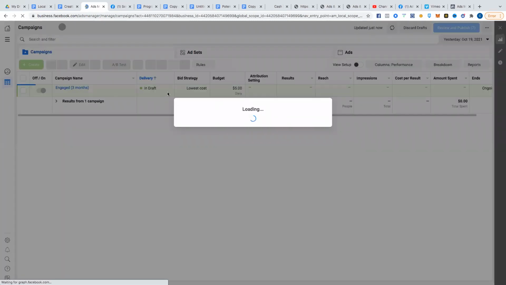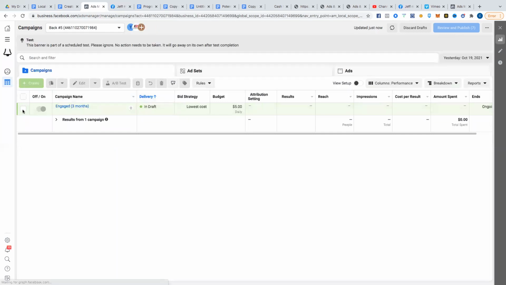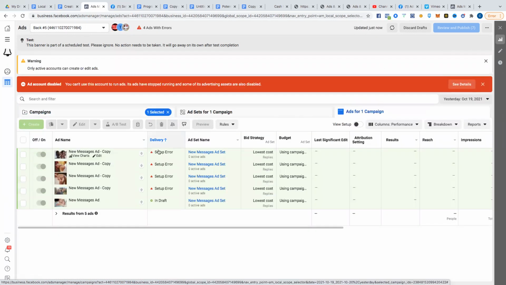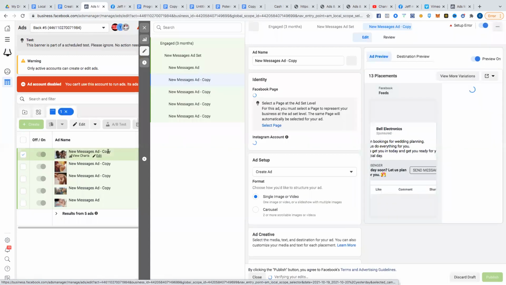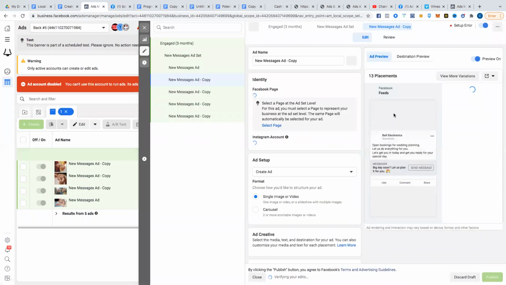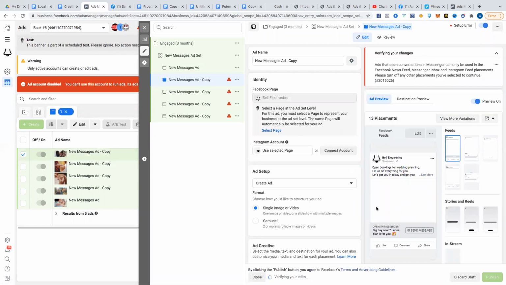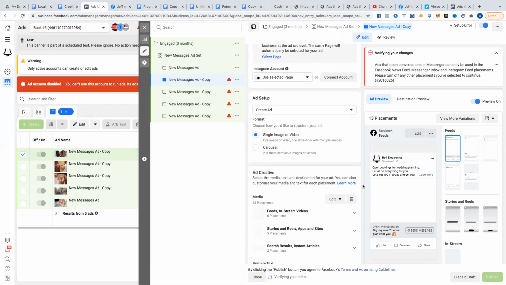Okay, here we go. Here it is. So we'll go here. As you guys can see, I've already chosen 5 photos here. Don't worry about the setup error. That's stuff. And this ad account is disabled. Don't worry about that either. Working on it. As you guys can see here, though, we have multiple different photos. And they're targeting specific people. I just want to really show you guys what the ad looks like here.